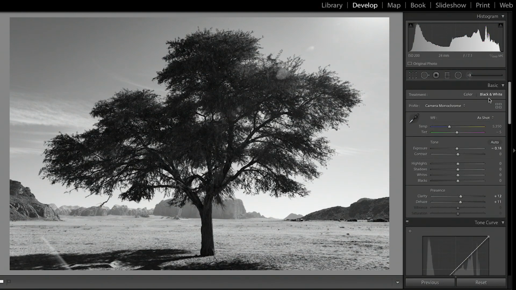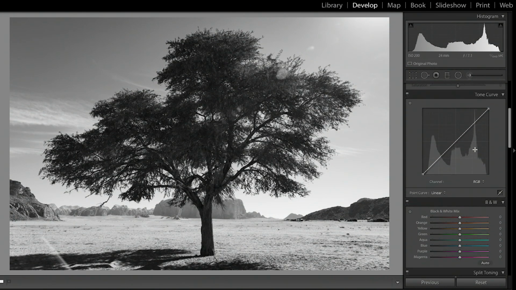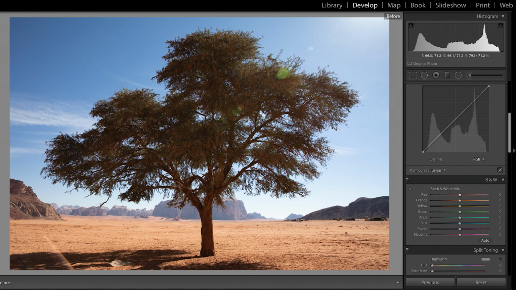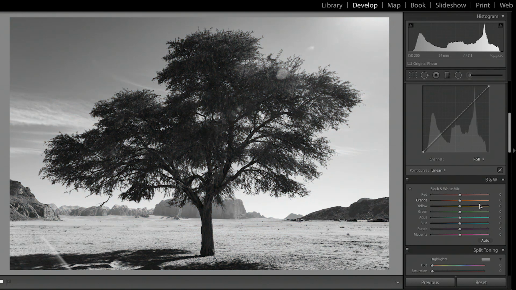So I'm going to go back up now and go to Adobe black and white, or Adobe monochrome here. We're going to select monochrome and you'll see down here we have a black and white mix to play with. So if you don't remember what the colors were, you can just reset, and I can see there's some orange and yellow and some green in this tree. So I'm going to take the green and I think we'll make it, well, actually it's really just the lens flare that's affecting, so I'll leave that alone.